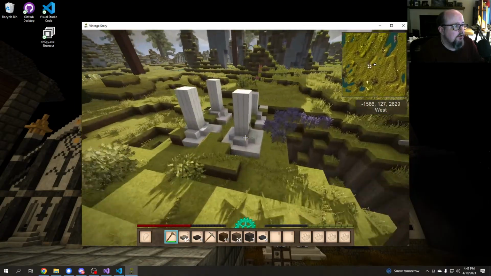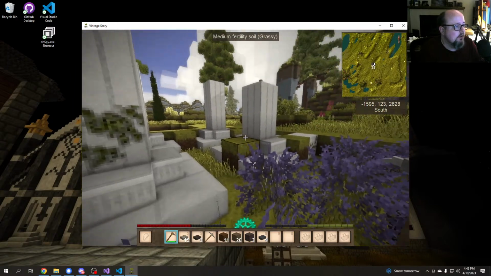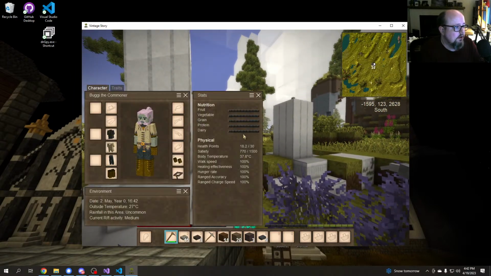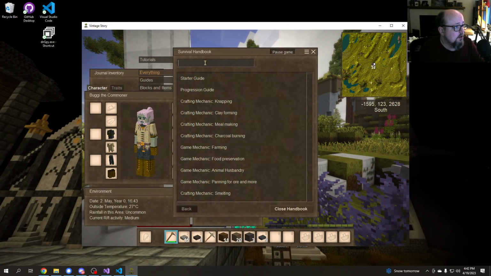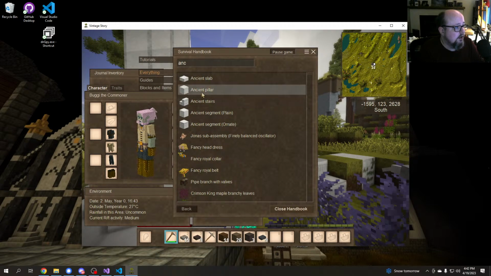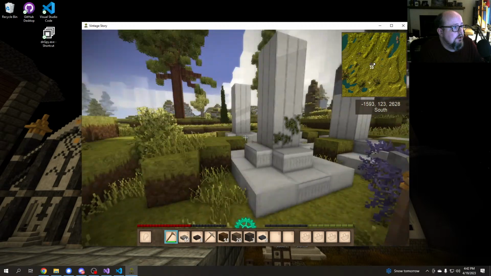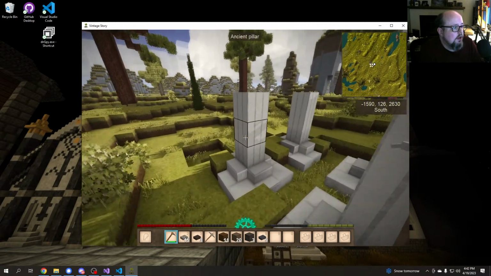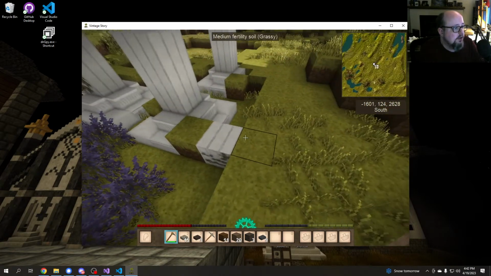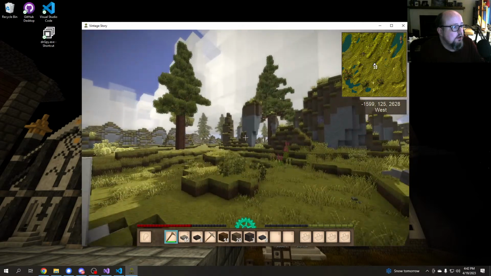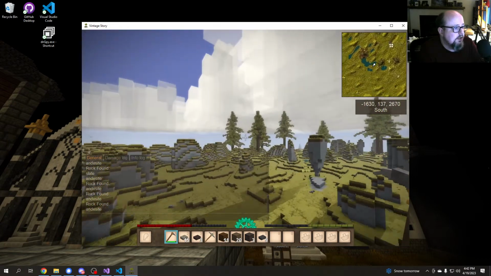So I wonder, ooh, finally, there's like ancient pillars and stuff. Really? Ancient pillar. Nice. My quartz blocks allow you to actually craft. Just pure andesite.